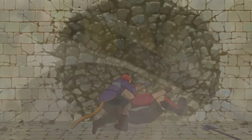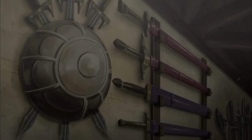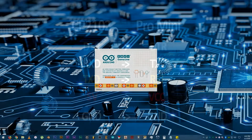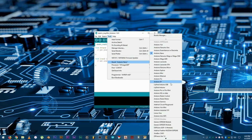First, I haven't included any fancy schematic diagram on this one since the circuit that I made is pretty self-explanatory, I think. Rest assured, I included a simple one that shows you how to connect the UART module to the Pro Mini. Second, I did not need to install a driver for this one. It just worked right out of the box. Well, out of the anti-static packaging really.